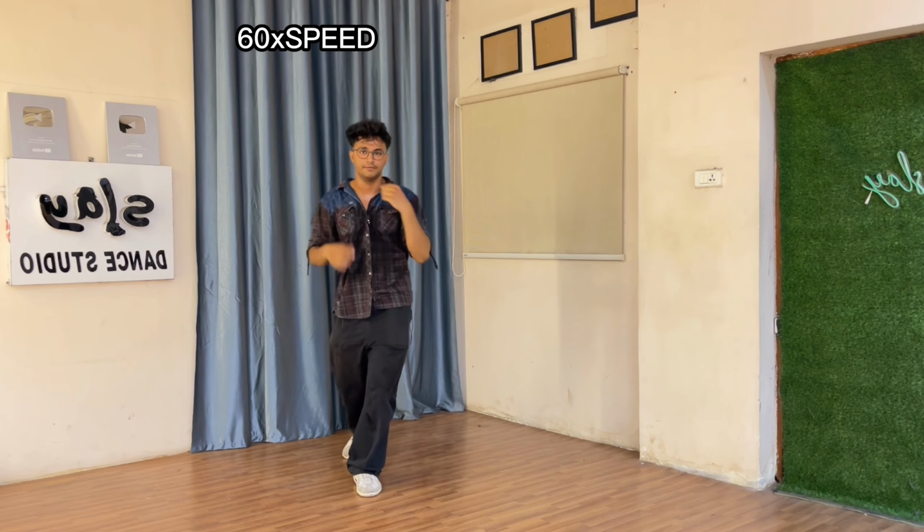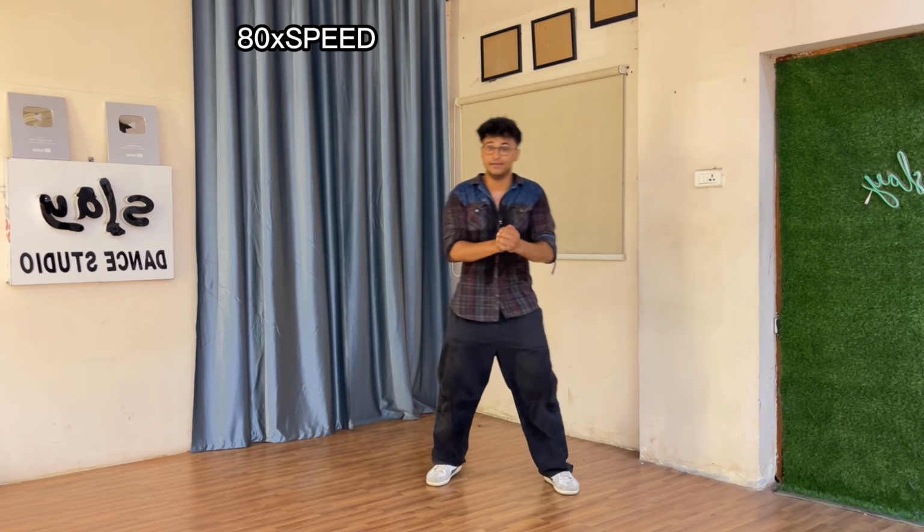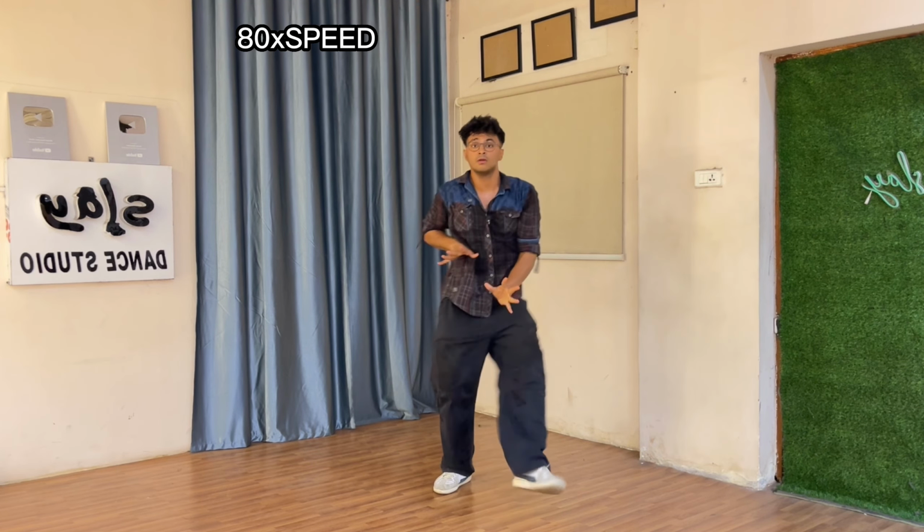Perfect, and we are killing it on the speed. Even though we're at the limit speed, we'll go to 80x speed. This will be going normal speed, but I hope we got the speed even. Let's go. We go, everybody. 5, 6, 7. Push, push.